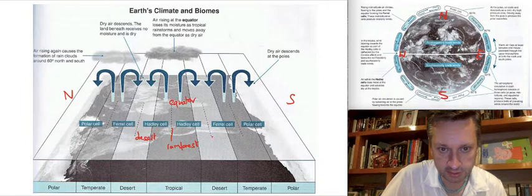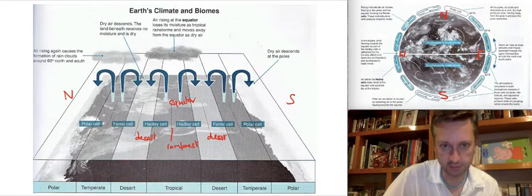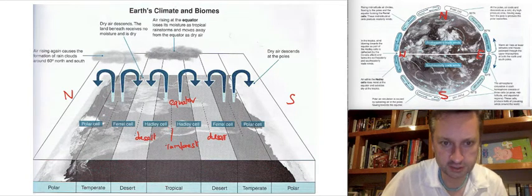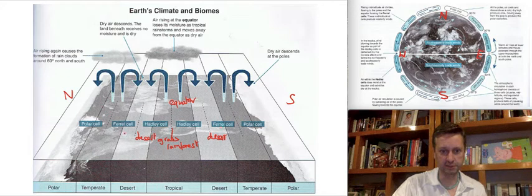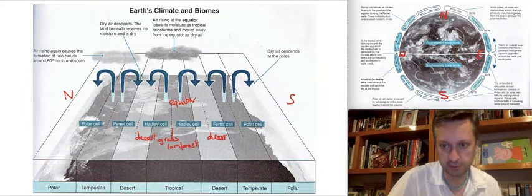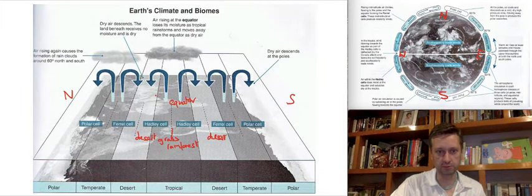And the same in the south, desert. That's not very clear. Just to the edge of where that air is falling. In between the rainforest and the desert, grassland. Same in the south. I won't write it in each time. Okay, so that explains what's happening within the Hadley cells. You're going from rainforest to grassland to desert because of this change in airflow.